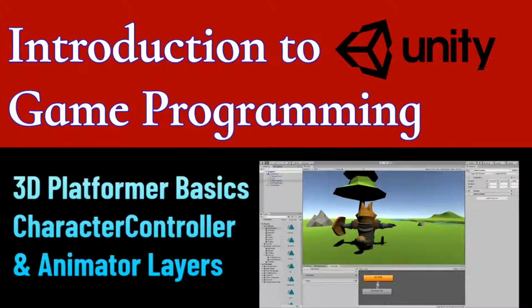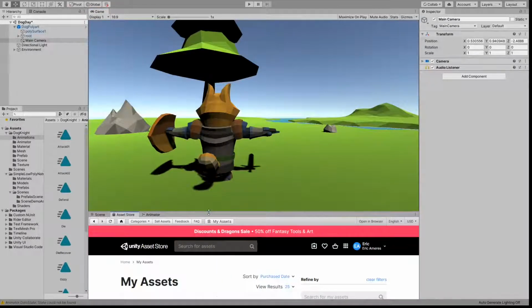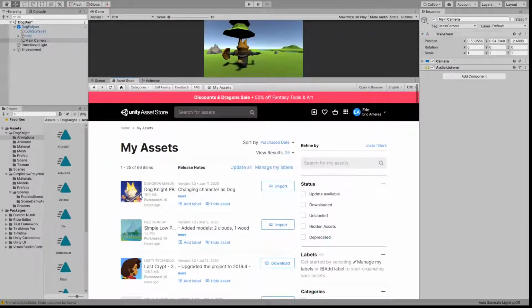So this is sort of what we're going for. In this example, I am using some assets from the Unity Asset Store. You can get them yourself and try them out. They're both free.